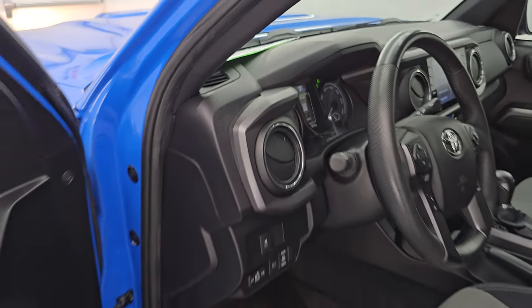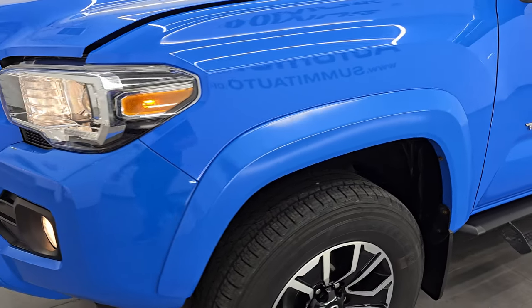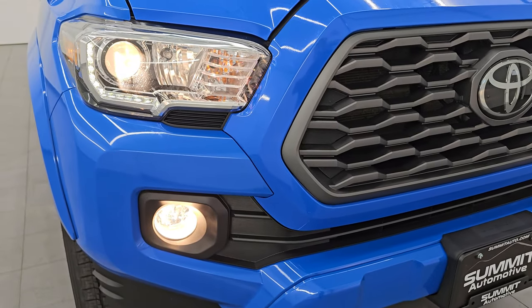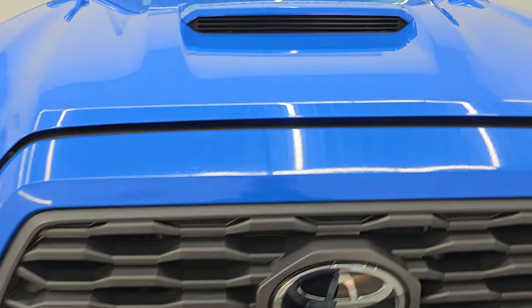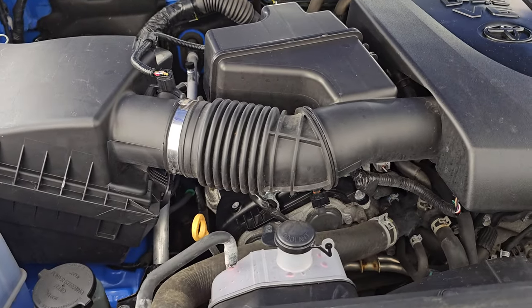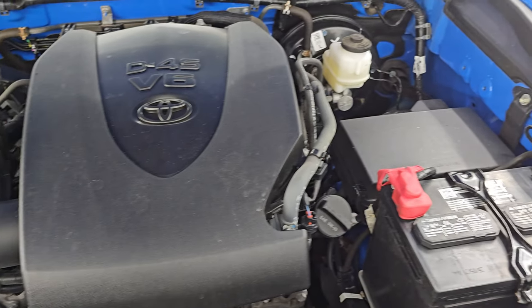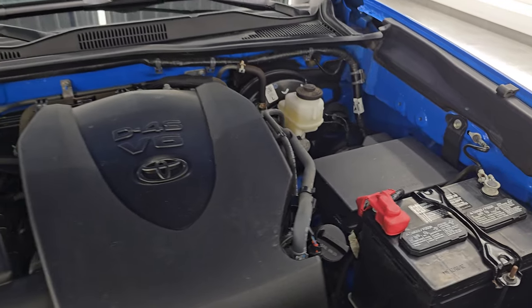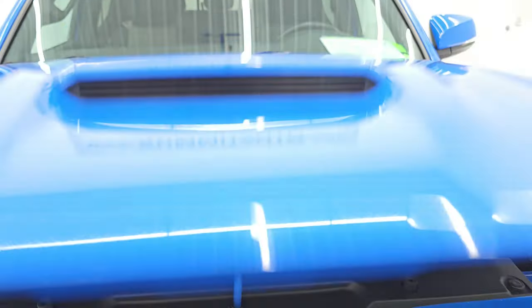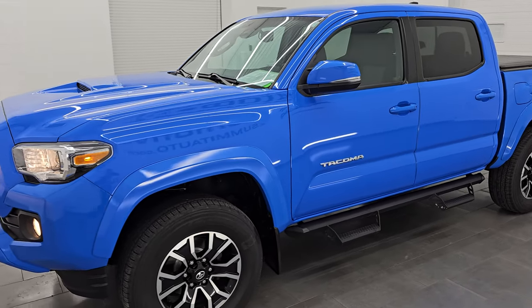I would personally like to thank you for checking out the video today. Hopefully from this HD video you've been able to verify the quality, condition, options, and cleanliness of this truck inside and out to make a smart and informed buying decision. You can see all those lights are working very nicely and are very bright. Under the hood we have the 3.5 liter V6 engine — the engine bay is very clean and it runs very smooth. This truck has been fully safetied and inspected, has a fresh oil and filter change, all fluids have been checked and topped off, and it is 100% ready to go. There is the emissions sticker. I would highly recommend this truck from a quality and condition standpoint — really like the Voodoo Blue color too.